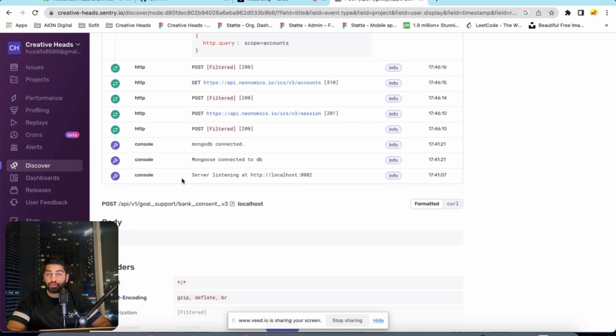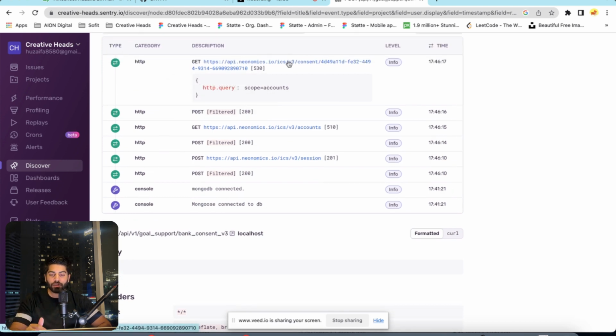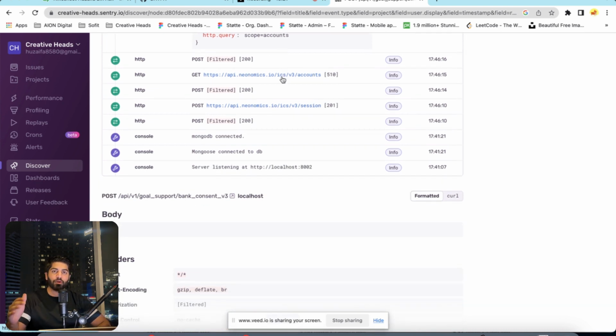And you can also see in detail that MongoDB was connected, everything. Then this API call was made internally inside that particular route, okay? And then this API call was made, it was also good. But then in this API call, the last API call, there was some issue, right? So you can dig down, it will tell you, you don't have to debug it manually. Like in this particular API, you are facing an error, so you are checking the whole logic. It will tell you this is the point where there is an issue, so you can go to that particular route and that particular line and you can fix that.